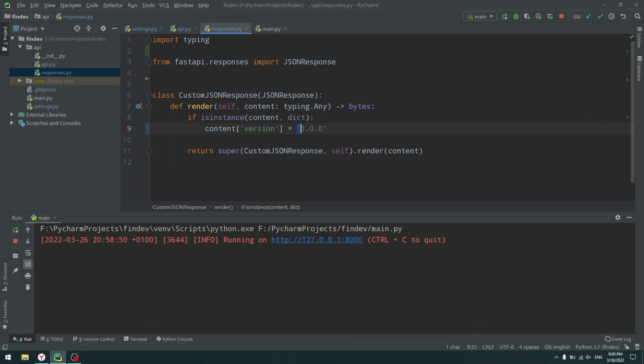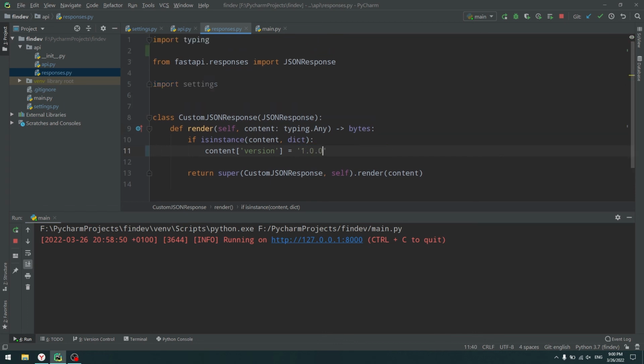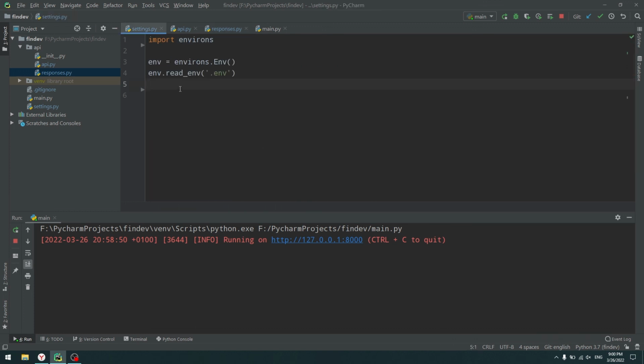So the only thing that is left to be removed is our version, because I want to change it to settings.api version. It's going to be much easier for us to work with that type of stuff, because now we don't write a random string here. We use it as a global setting in our project. I'm going to go to settings.py, the file that we wrote first, and here I'm going to create API version, which equals environ from API version.